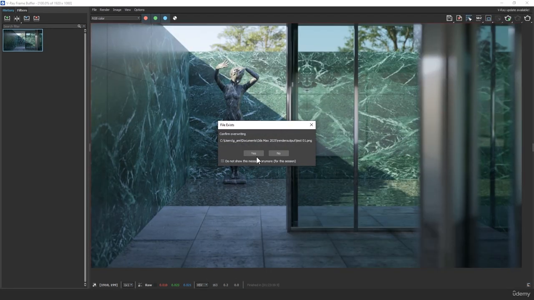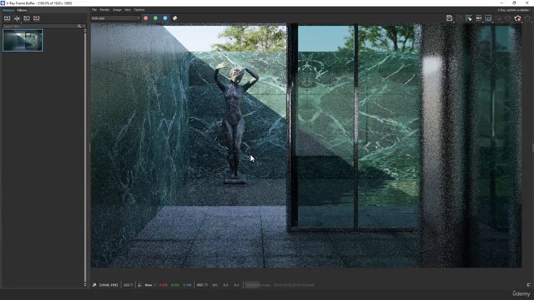Don't forget that we've also specified a save directory where our renders are being stored. This is separate from the history directory. It saves the renders independently. Click Yes if you want to overwrite the last saved render, or change the file name to save it as a new one.